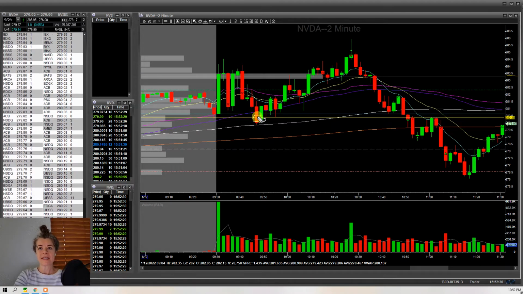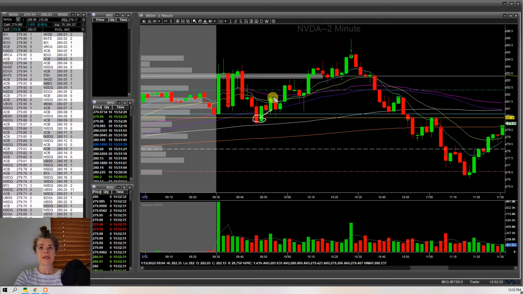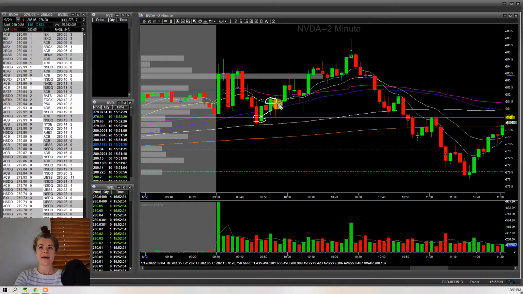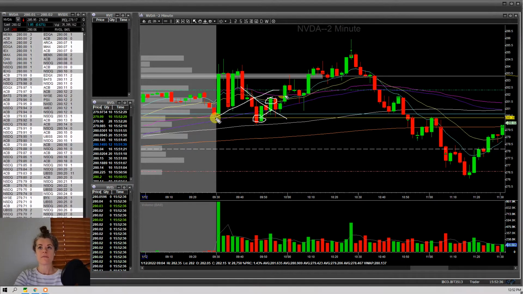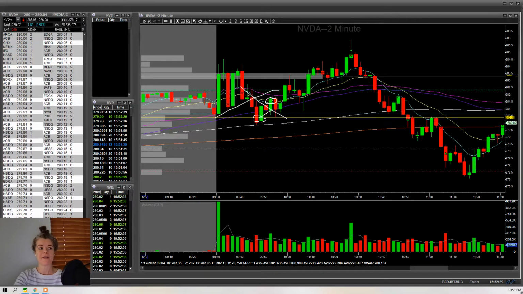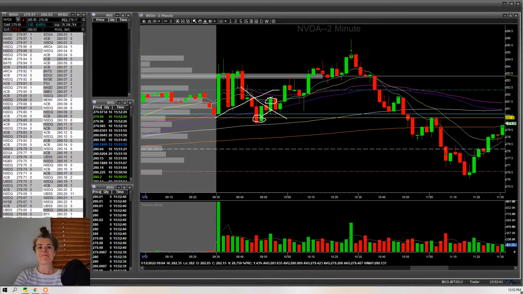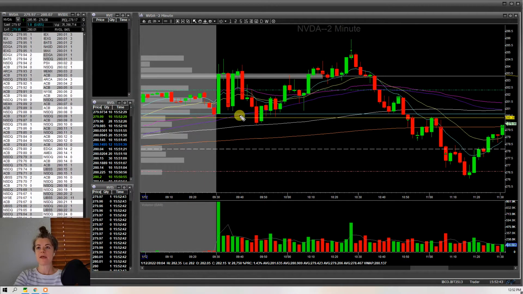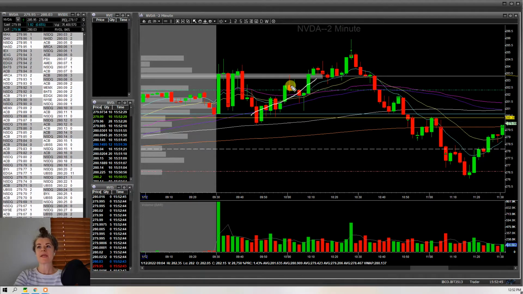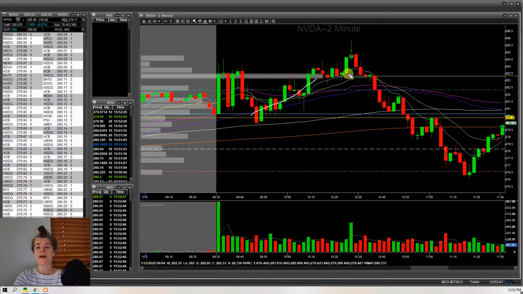But because I didn't and it started to bounce, I immediately was like, nah, this isn't working yet. I just need to get out of break even. So no, nothing gained, nothing lost on this guy. And then the SPY started to push up a bit. So SPY's pushing up, but it still doesn't look super strong.